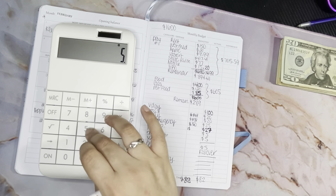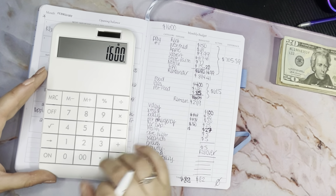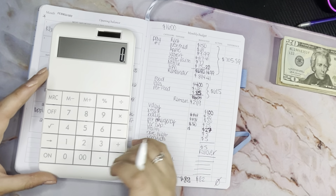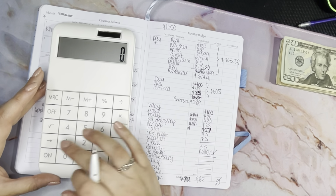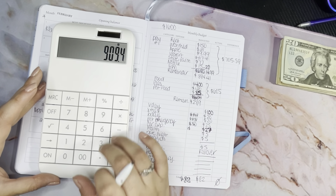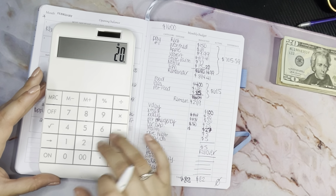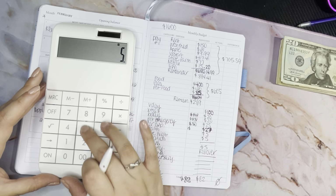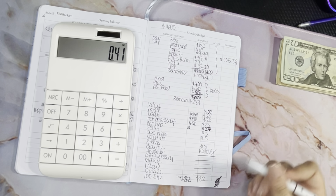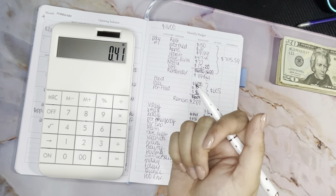So if I have rollover money, that's what gets stuffed. I should be at a zero base. Let's double check. 417. Oh, I hate this calculator. Oh yeah, because I had 41 cents right here and I just don't even count that. So that's why we have 41 cents over, which is aka zero base balance. And that is all we're done. Yeah, yeah, yeah. It took me forever, but I got it.